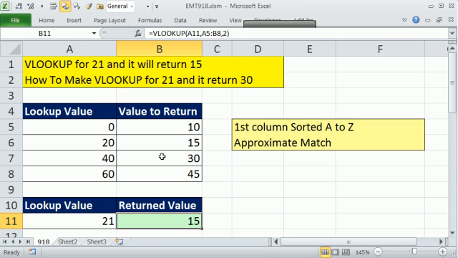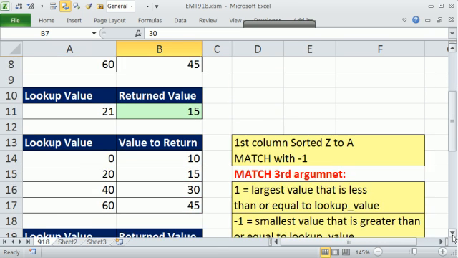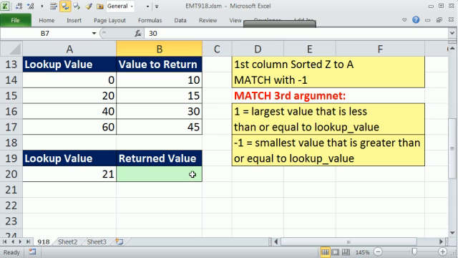But what in the world do we do if we want the next one? Well, we're not going to use VLOOKUP. We're going to use two new lookup functions: INDEX and MATCH. Now let's first look at INDEX. Notice this is the same setup as we had a moment ago. I want to see if I can get INDEX and MATCH to work like we've got VLOOKUP to work, and then we'll switch it up to see how to do an upside down VLOOKUP.